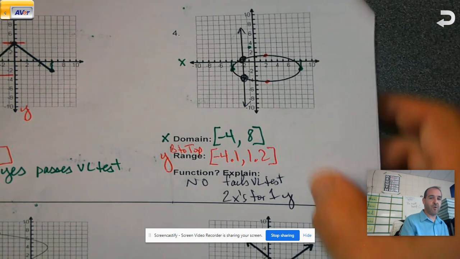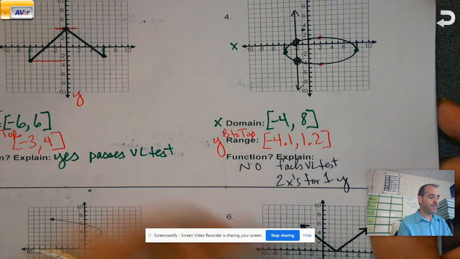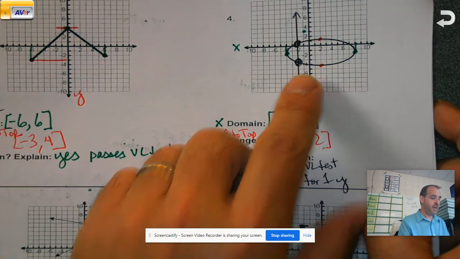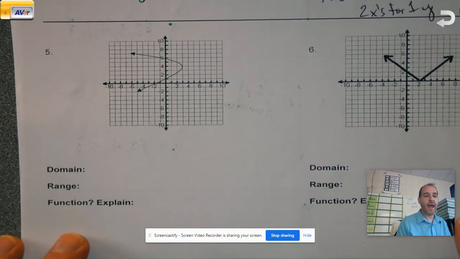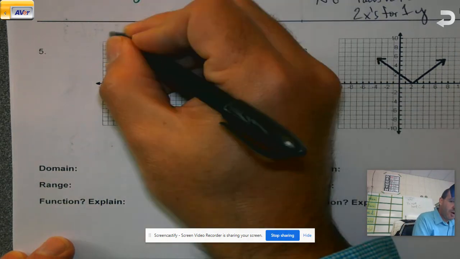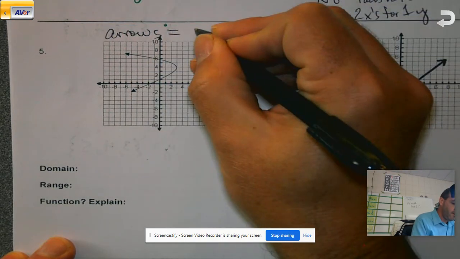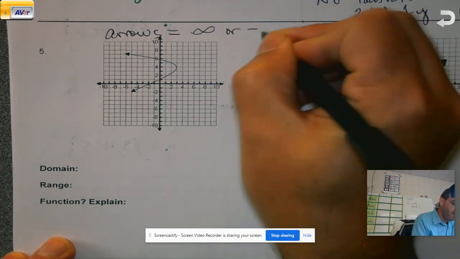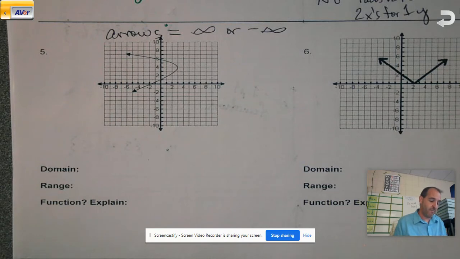So one more twist to throw in. We've seen just dots. We've seen shapes that have endpoints on them. And now our last part of this is going to be what happens when we get arrows working. Okay? Just a note here for the top. Arrows equal positive or negative infinity. Infinity is going to be somewhere in my interval notation if there's arrows. It just depends on where. So let's get down to business.